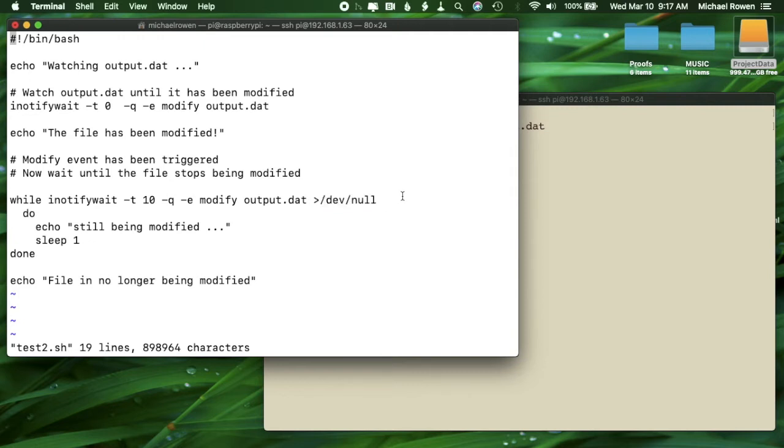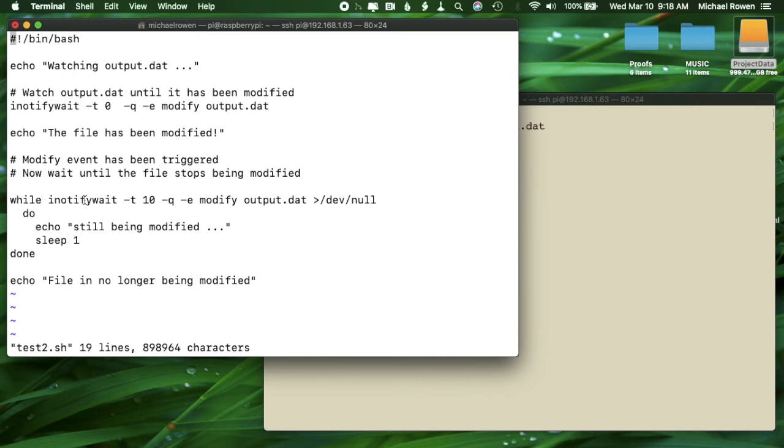And then I added this to direct any output from that command to /dev/null so that we don't see it on the screen. So what should happen is, as soon as this starts, if data is coming in, it's going to see that the file is modified, and it will immediately say, oh, I see it modified. It's going to break out and do the actions we have here. In this case, we're going to echo "it's still being modified," and then we're going to sleep for 1 second. And then when it gets to done, it'll go back up and do it again.